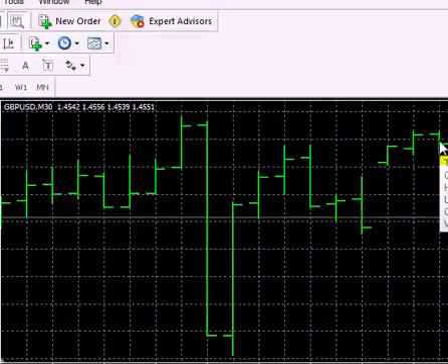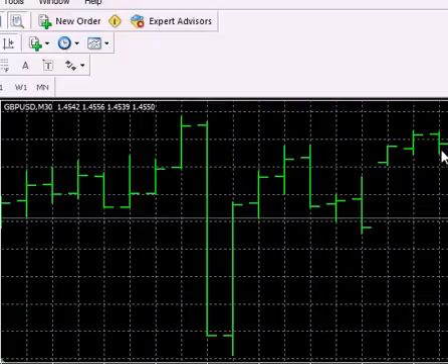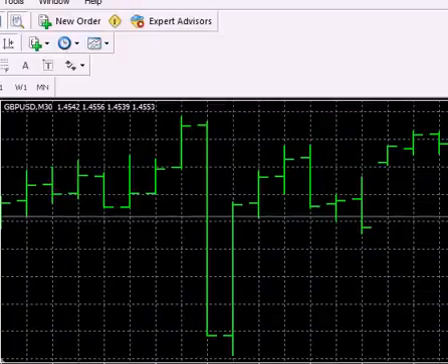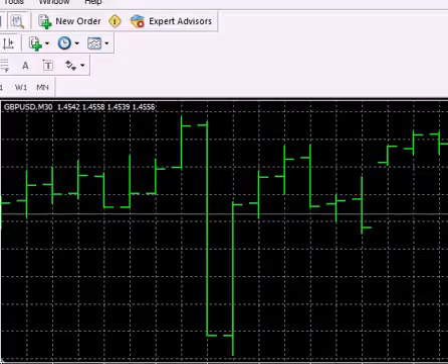On this one, I looked at the 1 minute chart. We made some money on this, not a whole lot, but we did make a profit. On another one over here, and I apologize, you can't see all of these, but I looked at the 1 minute chart. We actually lost about 14 pips on that one. On another one over here, we broke even. And then on this one, we made around 40 pips.